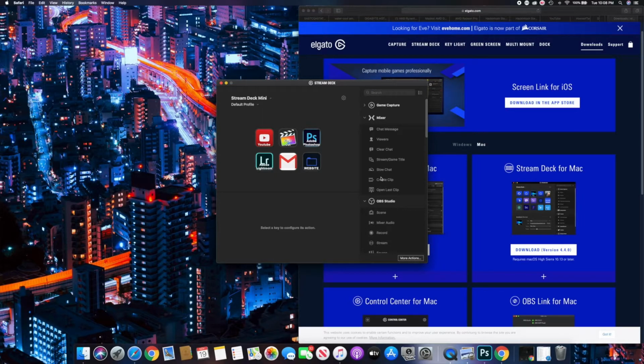don't use a lot of stuff. So these simple ones are the ones that I use daily. So that's the reason why I have it configured that way. YouTube, Final Cut, Photoshop, those are the 3 main things that I use. I use Lightroom, and when I'm browsing the net, I'll go on the Apple website. I use Google a lot, Amazon, Best Buy.